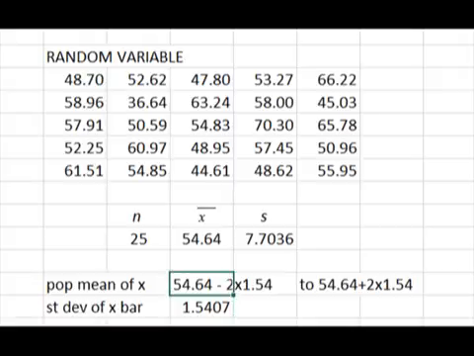And we use that to say that this one value of x bar came from a distribution of all possible values of x bar with a mean that we don't know, but with a standard deviation that is probably about 1.54. That means that from our original guess of 54.64, if we go up and down 2 standard deviations, and we use 2 because that's the value associated with 95%, we can be 95% sure that the true value of the mean of x is probably somewhere within this interval, approximately 54.64 minus 3 and 54.64 plus 3.